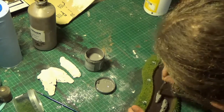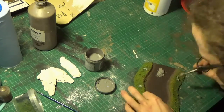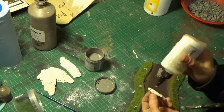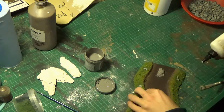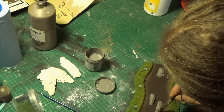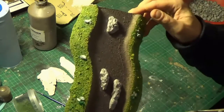If you're using, like me, house paints on these rock moulds, you're going to want to water the paint down a little bit, just because it can have a problem getting into some of the fine detail of the rocks. So just water it down slightly, not heavily, don't make it into a wash, and then paint it on, and you'll get a lot better coverage.